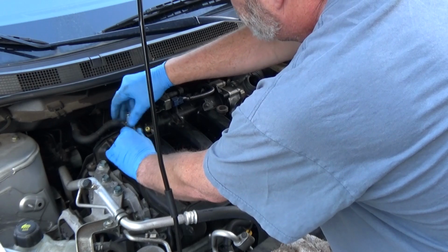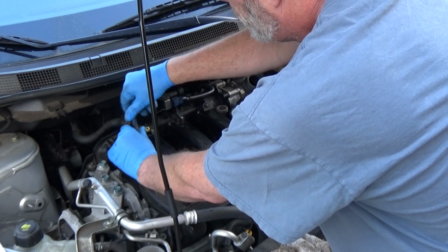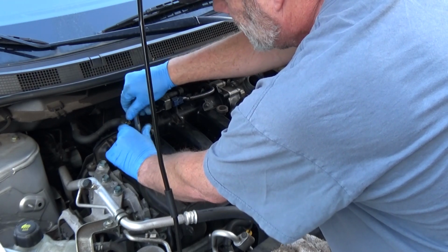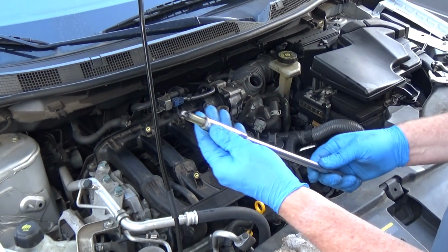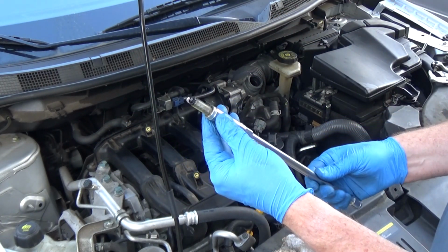Gosh, you know, I just know I'm going to have to take this head off. I just know I'm going to have to. Whatever is going to be the most inconvenient and expensive, that's what I'm going to end up having to do.